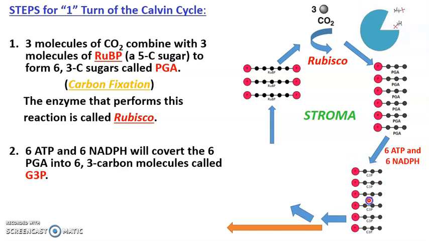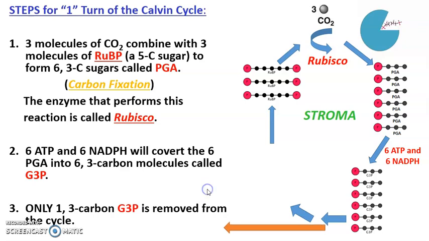Now, G3P is the final product that we want to remove from the Calvin cycle, not glucose, actually. So at this point, what I can do is remove just one single G3P molecule right here. So if I remove this one right here where my laser pointer is, I'm walking away right now with one single 3-carbon sugar of G3P. That's not glucose. Because if I want this cycle to continue, the remaining 5 G3Ps here, I've got to use them. Unfortunately, I can't take them away from the cycle. I have to use them, even though it's what I want, to help regenerate these original 3 RuBP molecules.